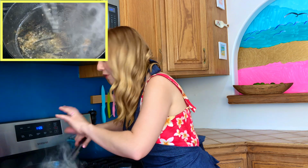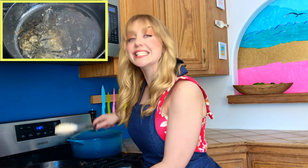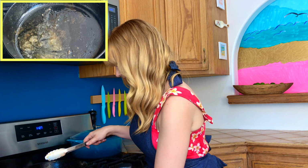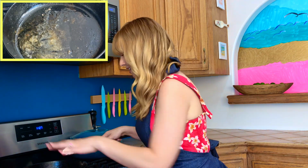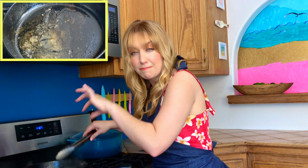We worked so hard to get all of this brown caramely goodness on the bottom of our pan, and we're not leaving a single ounce of it behind. We're gonna deglaze our pan with the same liquid that we're gonna braise our pork with. I'm gonna turn it back on high, just until I see everything sizzle and bubble, because we want that same applause-y sizzle sound when we deglaze our pan.